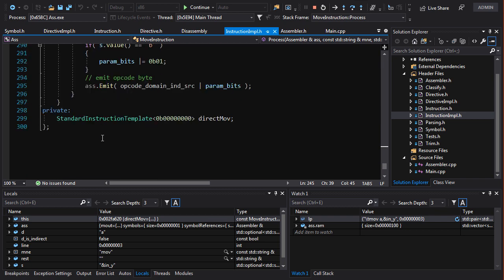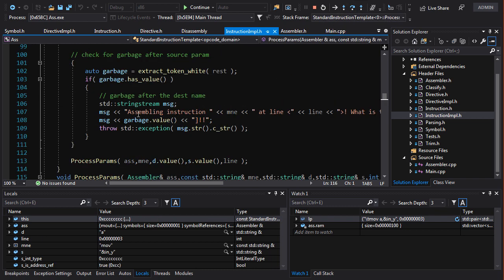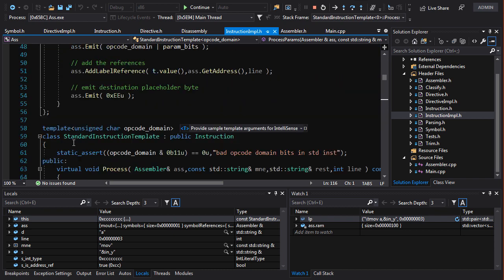What is direct move? All right, so apparently we have a standard instruction template. So this instruction embeds another instruction. And that instruction is just direct move. And because we're moving directly, it's going to step into this one. So direct move is a standard instruction templated with the opcode domain 000000. What the heck does that mean?